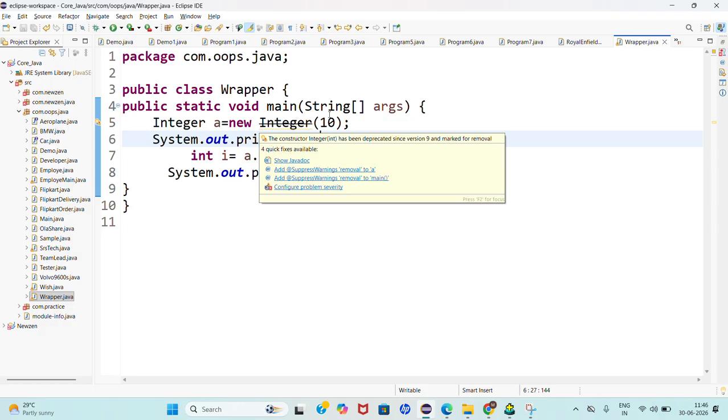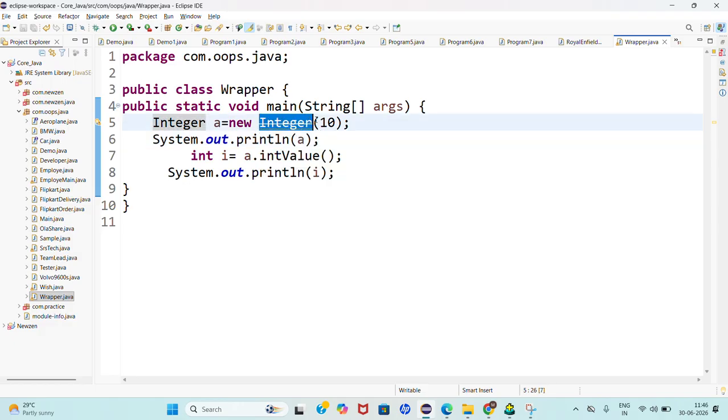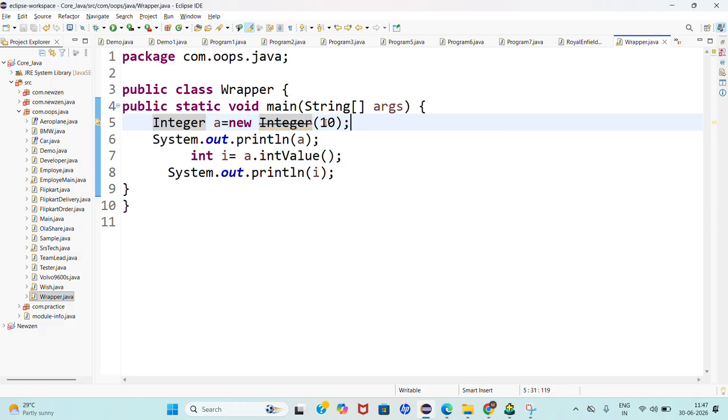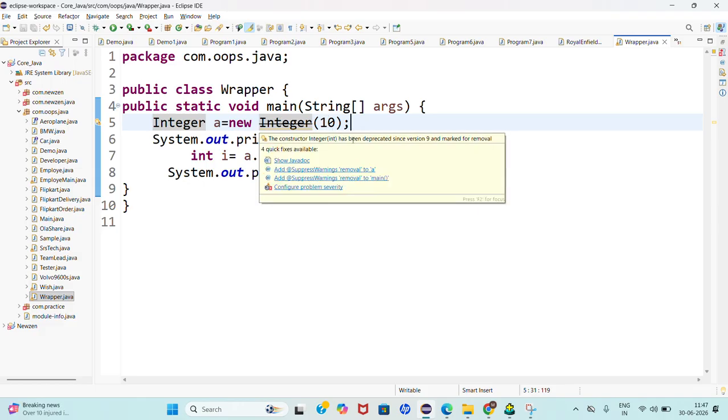I said we have already completed the constructor concept, right? So it is a class name, reference variable, new keyword. It is used to create an object inside the heap area. Next, this is what here? Constructor. Just put the cursor here. Integer is a constructor. In that constructor we have to pass the values. Okay, no problem. Next, after that, it has been deprecated. What is meant by deprecated? Deprecated is nothing but we are removing it from which version?